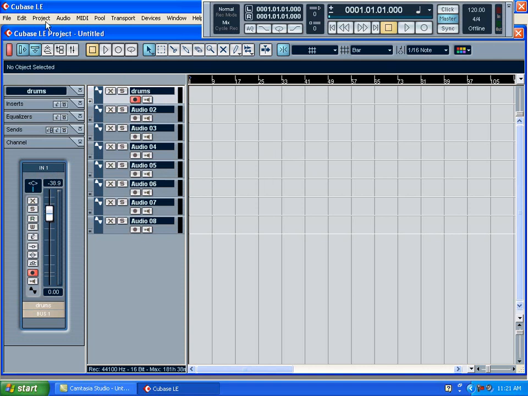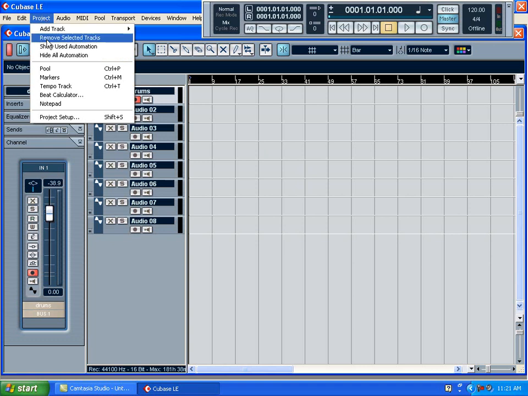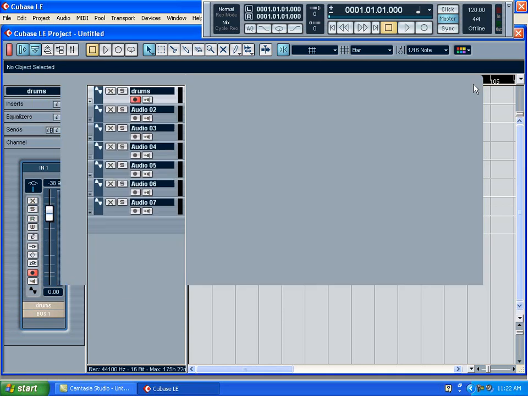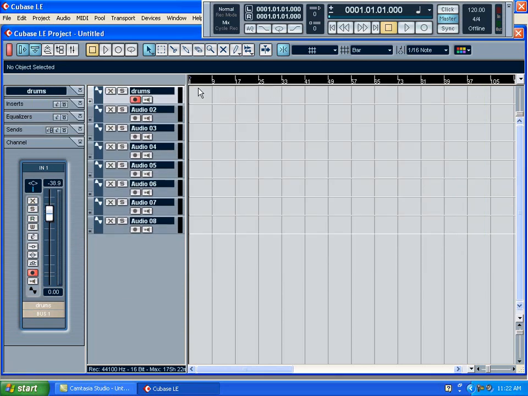And then as far as tempo, you go to project, and then you'll see tempo track, and right here is where you can change that tempo. What I do is set mine from the start. Now you notice the grid, and then it said 4/4 on the signature. So what I do is leave mine like 1, 9, 17, 25, 33, or I might enlarge it.